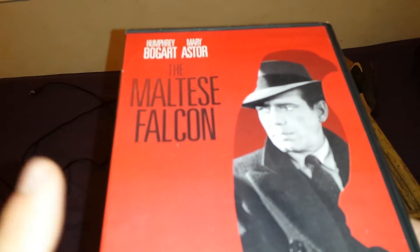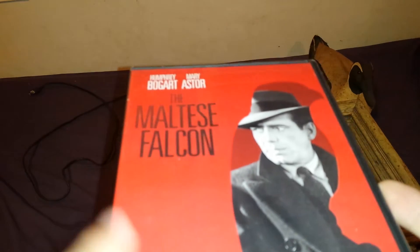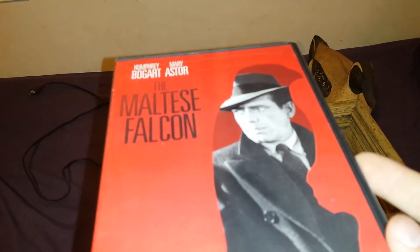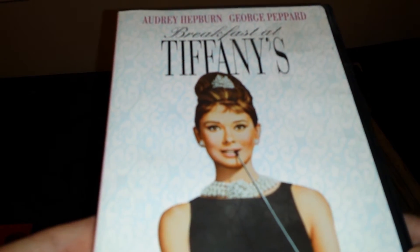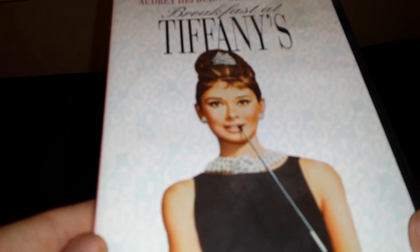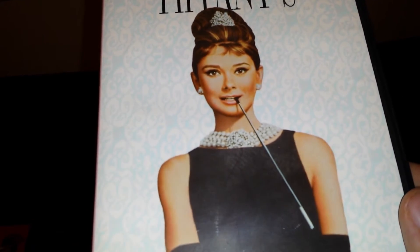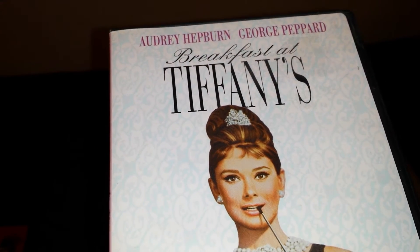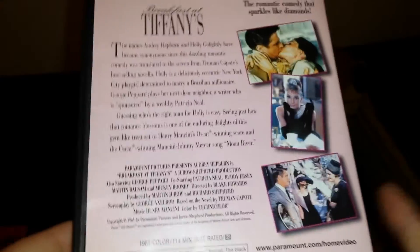There is another movie I want to see that Bogart did with Ingrid Bergman — she was a very, very pretty woman. I definitely want to see Casablanca just to see what romance movies were like in those days, because a romance movie today and a romance movie in the 40s are completely different. The next one is a very iconic movie from 1961 called Breakfast at Tiffany's. I heard it's one of Audrey Hepburn's best films, and it's in really, really good condition. This gentleman lived to be 91 years old and was an avid garage sailor too, so he knew how to get stuff cheap. It stars Audrey Hepburn and George Peppard. I can't wait to watch this.